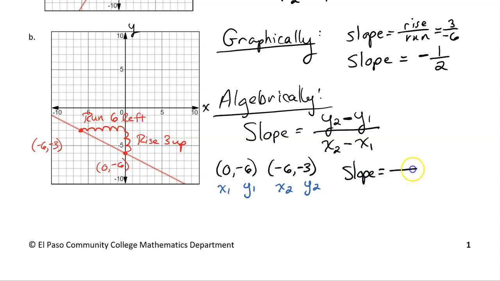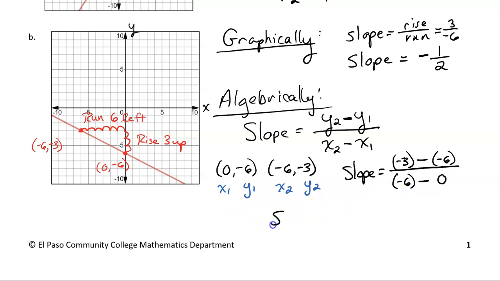I will say slope. My y2, that's a -3. Notice anytime I have a negative, I'm going to use parentheses to keep track of that sign. I don't want to lose it. So that's the y2 minus y1. So minus is the formula. The y value is negative. So it's going to be a double negative there. All right, let's go to the x's on the bottom. x2, that's negative 6, minus x1, we said was 0.